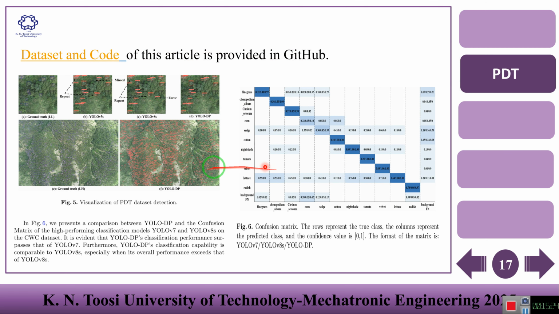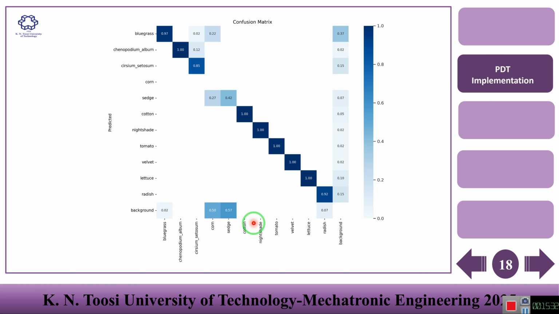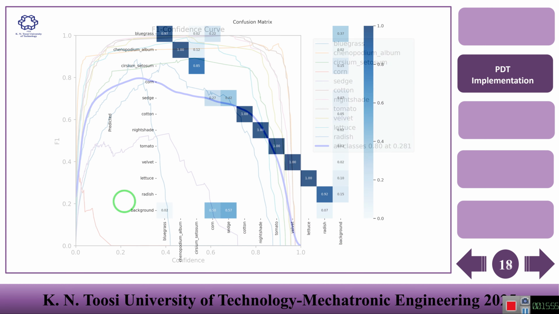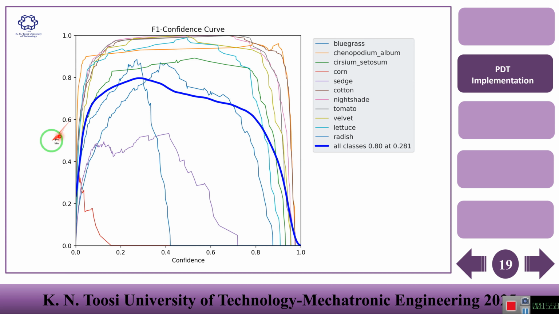This is the output of the paper itself, and this is our own implementation of this paper, using GitHub of course, but doing some modifications. We have reached a high accuracy and a correct detection of all these parts and categories. This is our F1 score, which can be considered as an appropriate result.